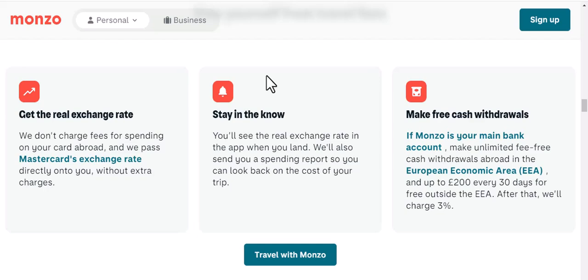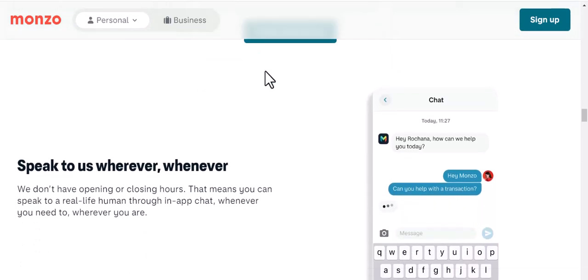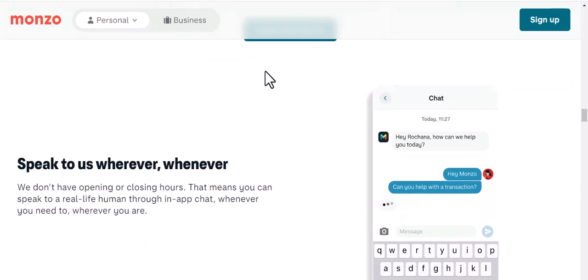Tap on that notification. This will take you directly into your Monzo app, usually to a specific screen detailing the transaction in question. Here, you'll typically see key information like the amount of the transaction, the merchant you're paying, and the date and time. Take a quick glance to make sure everything looks correct. Is this the amount you expected to pay? Is it the right shop or website?